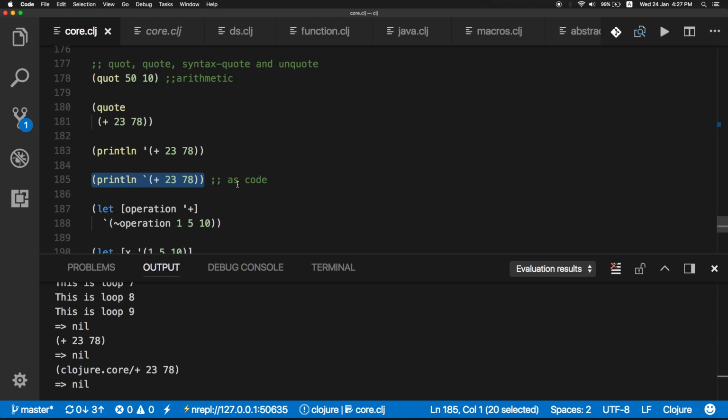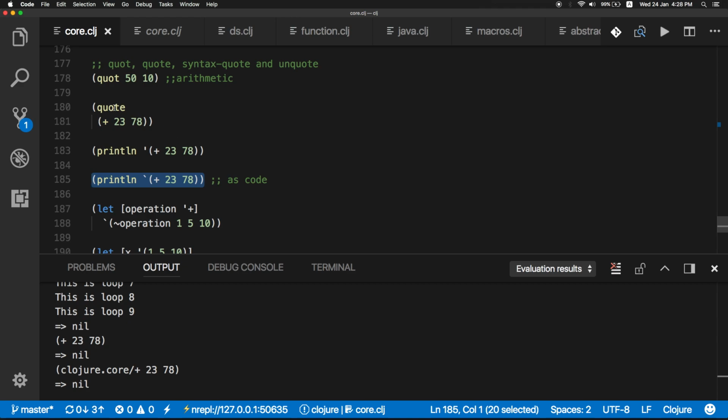It identified the functions in this context. So plus points to clojure.core. If I had written x, it would have written the same value, but it did not evaluate. It only evaluated the so-called definition or the reference of the function, but did not evaluate the block itself.